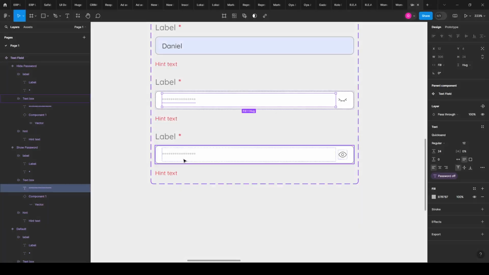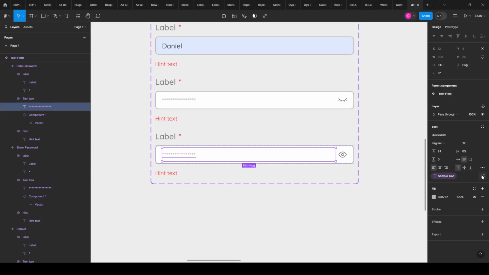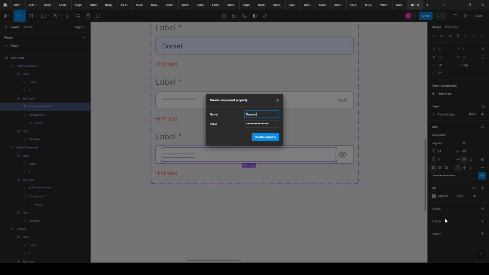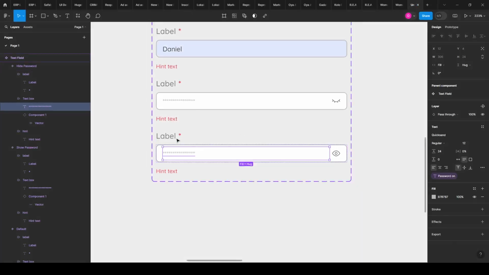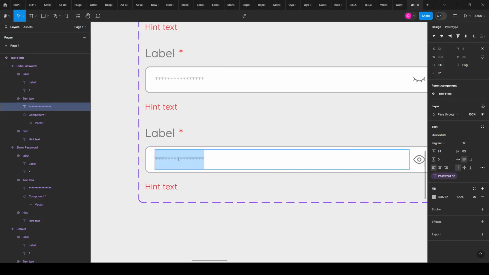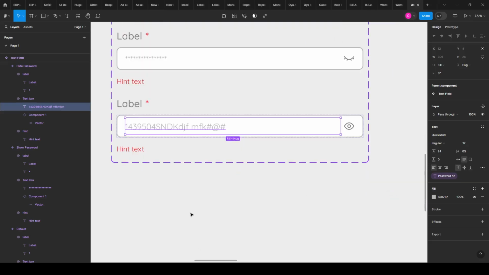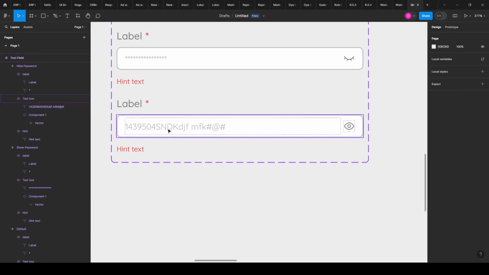Create property and call this one password on. We are going to disconnect it from the general one and create a property and call it password on, right? And create. So in password on now, maybe we want it to be a password that is visible, something like that. Maybe that's what we want it to look like when it is visible.